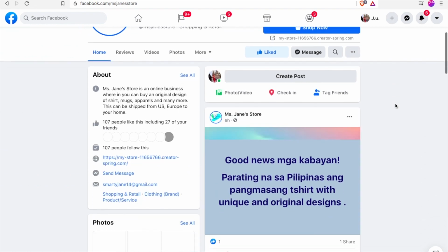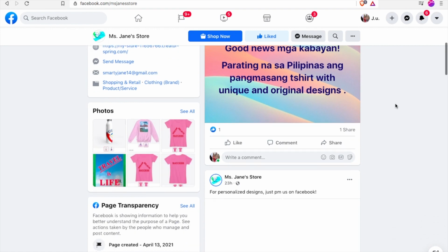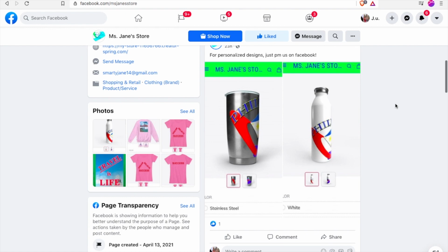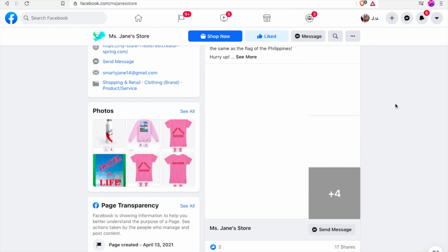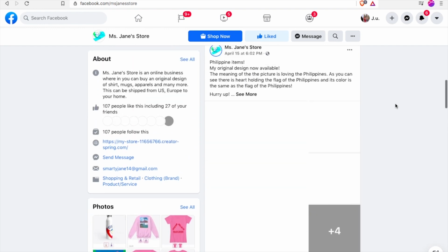There you go. So for the Filipinos, we have a different shipping. For example, if you want a local brand, we also have a local t-shirt here in the Philippines. Okay, so those are my products. We have tumblers, t-shirts, and jackets. Okay, and now, how can we order those?